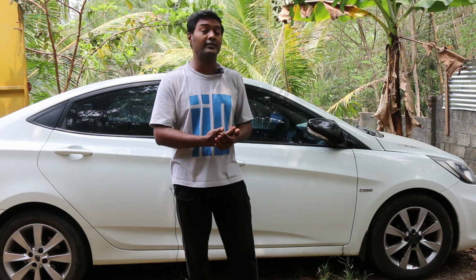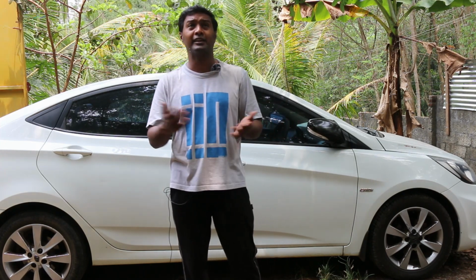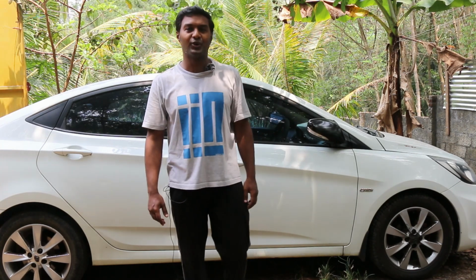So a common scam in workshops is the AC gas scam. Most people might think if the AC is ineffective, it has to be with the AC gas leakage or a compressor issue. But it can be as simple as cleaning the AC filter. So the refilling of AC gas can cost anywhere between 1500 to 2500 rupees depending on your car's model. And people who are not aware will just send the car over to the car mechanic, and he'll say that he just refilled the car's AC gas and he'll just charge you, but it would have been just the replacement or cleaning of the AC filter. So in this vlog, I'll show you where you can find your AC filter and how you can clean it yourself. So let's go ahead.